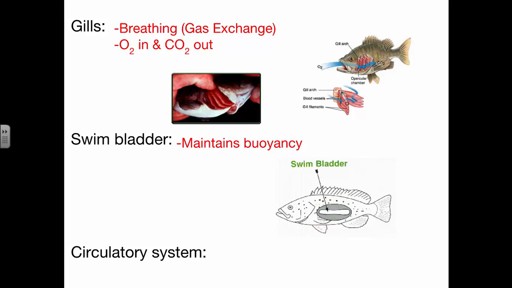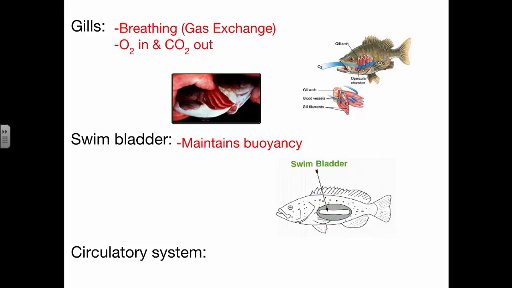The swim bladder is this organ that can be inflated with air or deflated. And that allows the fish to regulate what we call its buoyancy, or how it floats in the water. Like, did you ever have a beach ball? You try and hold it under the water in the pool? It's really hard, right? Pops up, smacks you in the face and stuff.